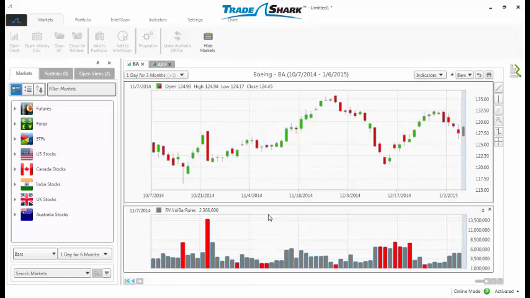So let's take a look at Boeing here. We can see on this bar, the first red bar occurring in 10/15 of last year, 2014, telling us to be looking for a turn to the upside. The recent bars have been to the downside. We're going to look, and there it is. Usually, these signals are anywhere from 1 to 2 bars early. It's one of the nice things about this non-redundant indicator. A few days later, after a sharp drop down, we have another signal to buy.